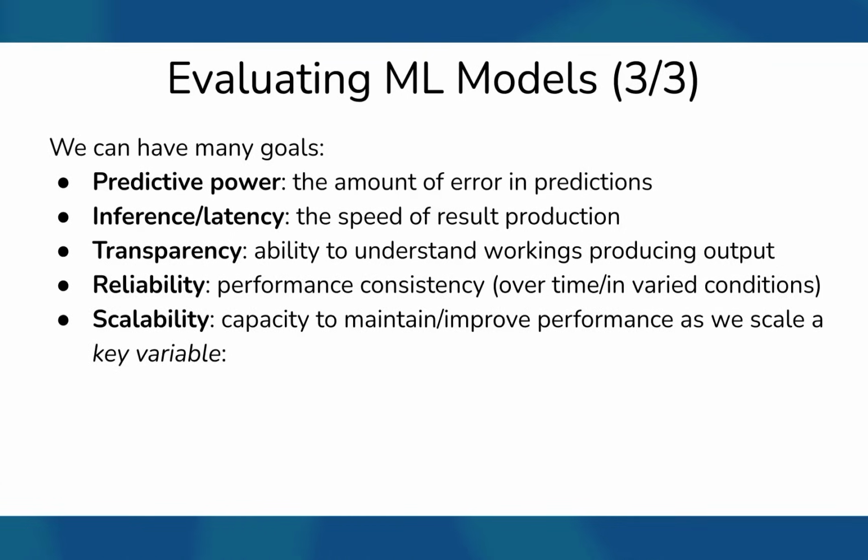That is, can it keep improving if we keep increasing the amount of compute that goes into the model, or the number of parameters the model is constructed with, or the amount of data that the model is trained on? Or does the performance plateau? So these are other questions we may care about when analyzing machine learning models.